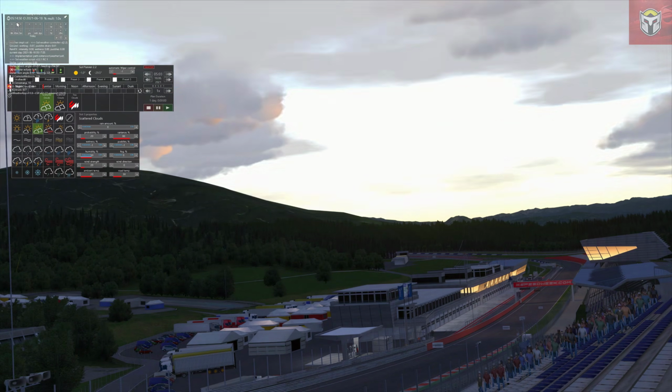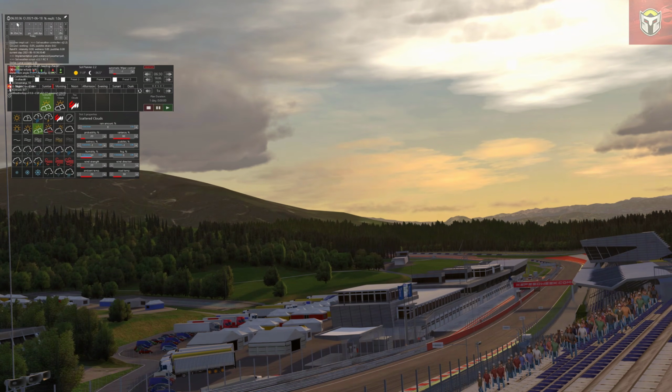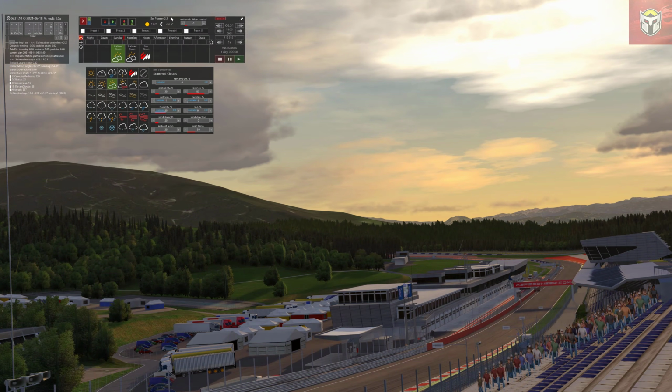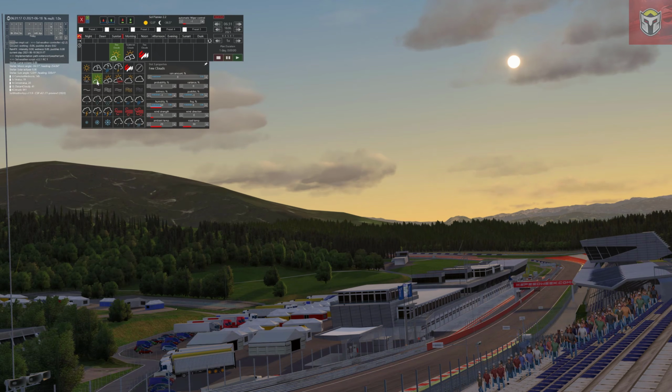That's looking very nice. Then as we bring the sun up, you can see that looks spectacularly good. All the new lighting effects in Sol 2.2 are looking fantastic. We've also got the weather planner up here too, and I'm going to point out a couple of different things we've got on here. But first of all, let's just have a quick look through the different clouds that we've got. This is all looking very good.